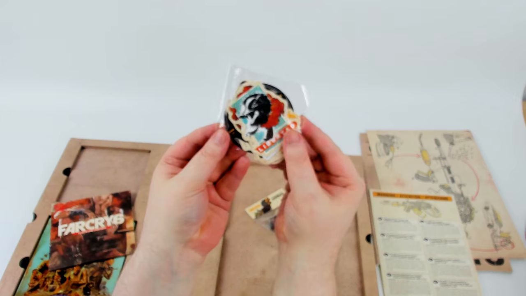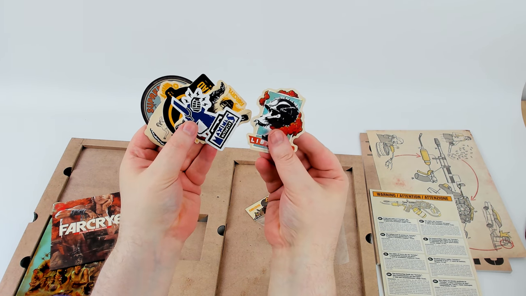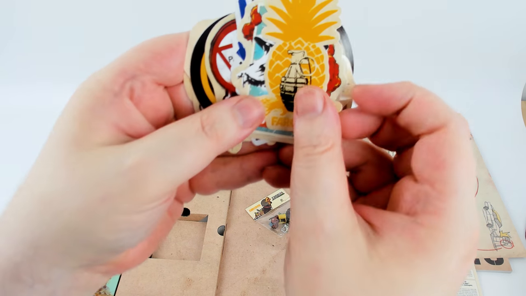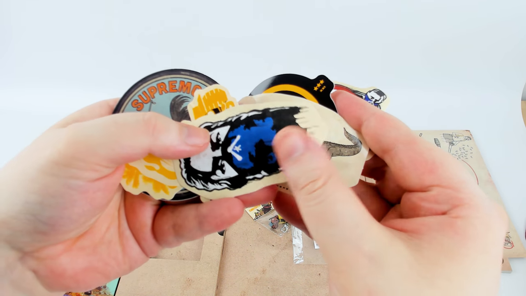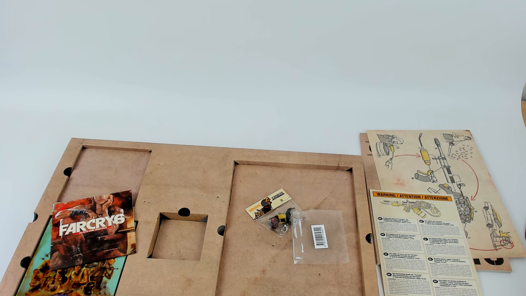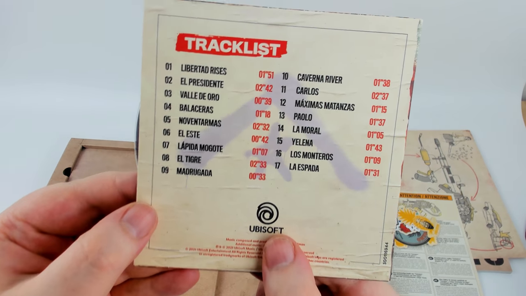We have... are these stickers? I think these are stickers. Of various logos, I guess, from the game. So, quite a few stickers there. But, into sticking stuff to things. Got the selected game soundtrack in this cardboard sleeve, with 17 tracks on it.